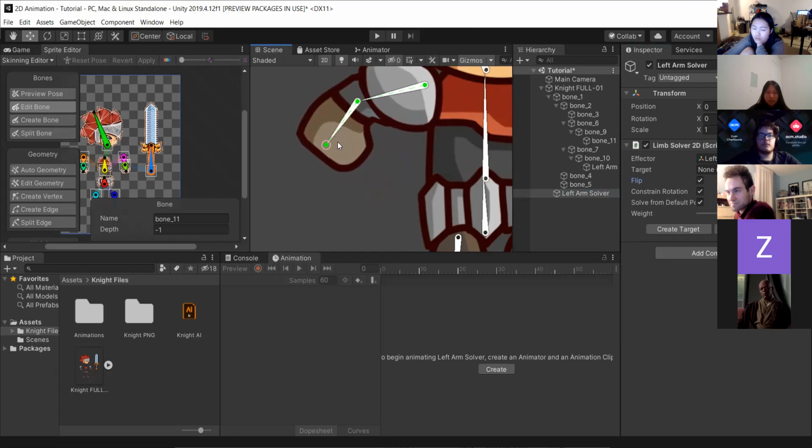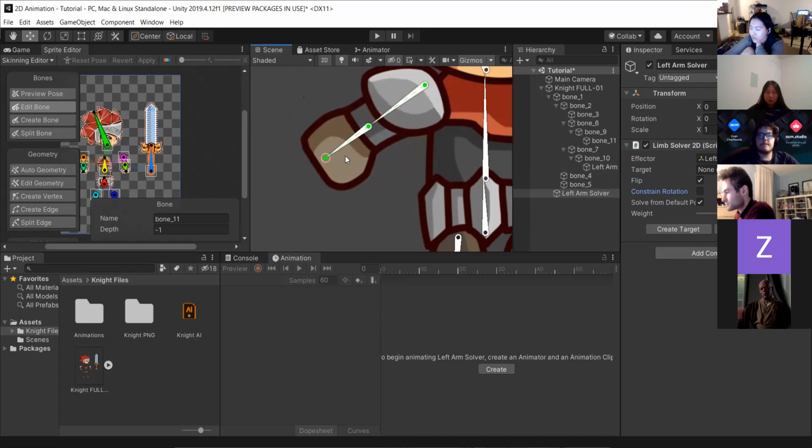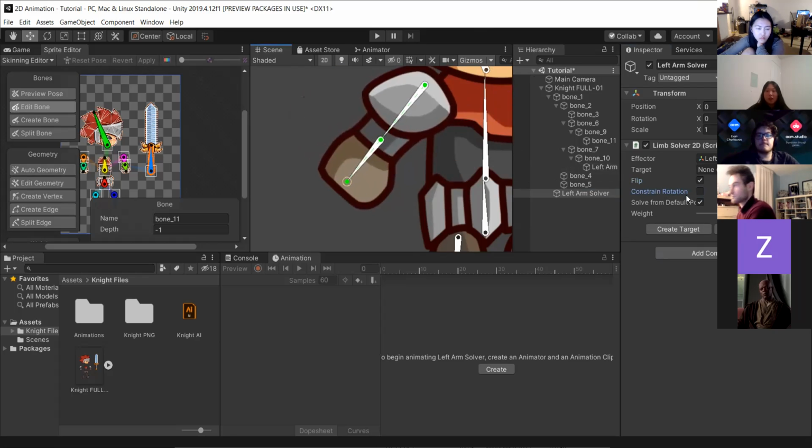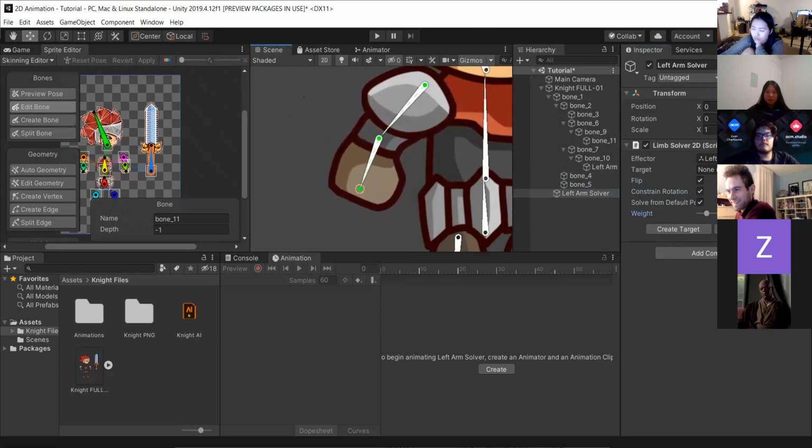So constraining rotation, if you uncheck it, I think it just deals with how some joints will rotate. They will not rotate unless your effector is rotating as well, etc. If you constrain it, the weight deals with how much it can move the rest of the effectors. As you can see, it has very little effect on the shoulder, etc. And then you can restore default pose. So this was my default pose.